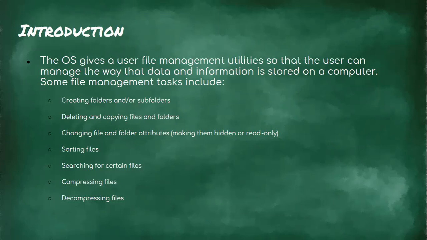Some file management tasks include creating folders and subfolders. Remember, this is all about file management. These are the most common tasks that you find under the file management utility. You can create folders and subfolders, delete and copy files and folders, change file and folder attributes, making them hidden or read only. I can demonstrate this again and show how to do it. We can also sort the files and search for certain files.